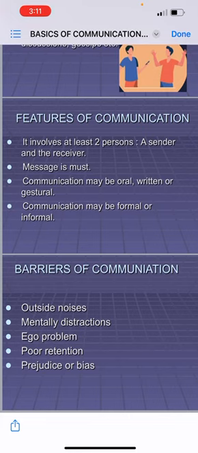The next is mental distraction. When we interrupt someone in the middle of a thought, when we suddenly disturb someone, this distracts them mentally, because the person would not be able to give proper feedback regarding the communication. Next is ego problem. If a sender is having any ego problem, any personal disputes with the receiver, this shows the ego problem between them, and because of this the communication can completely break down.